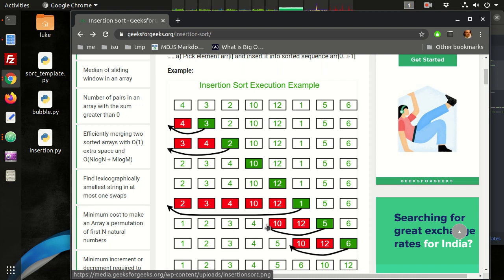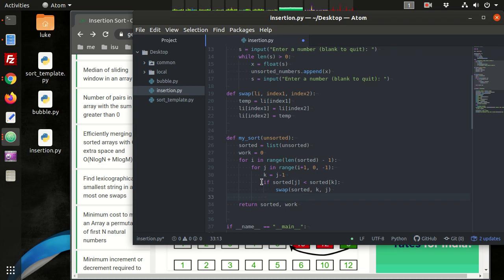Okay? So really, if I want to be efficient, I want to stop iterating through that inner loop right here as soon as I found my spot. So how do I know when I found my spot? Well, if I haven't found my spot, I have to swap. If I have, then the item at index j is not less than the item at index k.